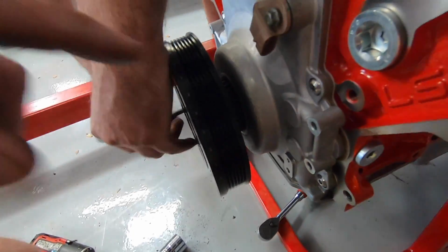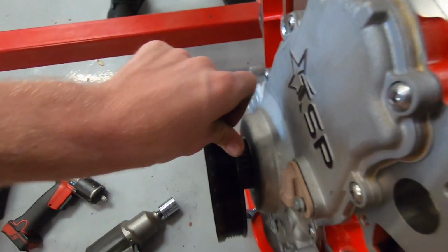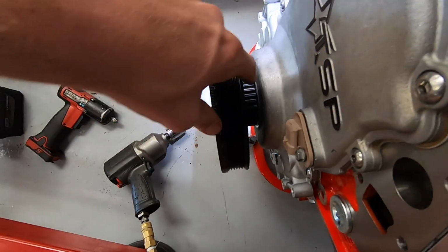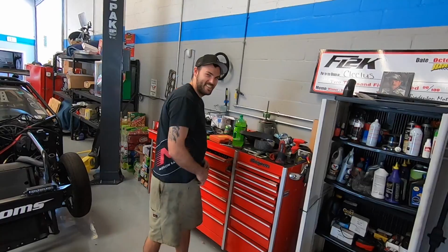Hell yeah. All right, so we got the hub swapped, and we already are putting the ATI back on, I guess you call it the balancer itself. But look at how close it is here. Let me go right up here. Right there. You can barely see the gap between the cover and the cog drive, so that's tight. Precision. Close fit. Holy smokes.